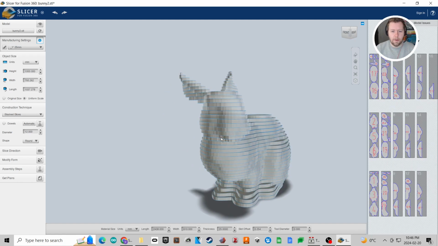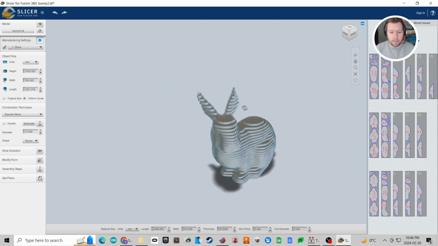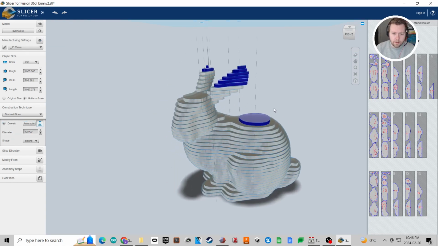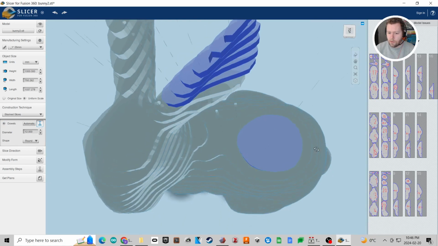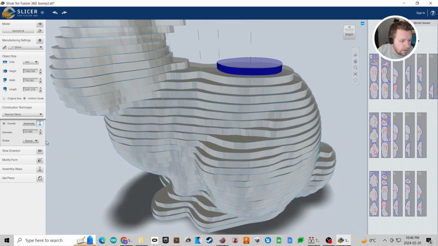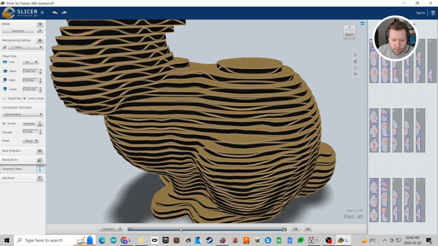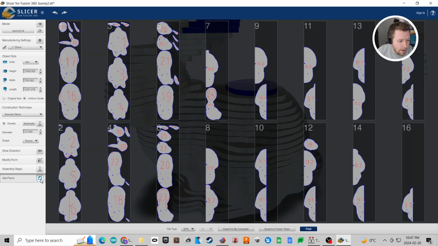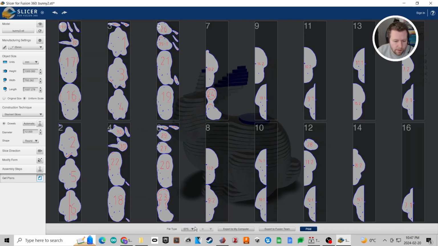I think that's about it. Remember, you don't need Fusion 360. This is a standalone app. You can insert dowels, so that in your cut sheet there's holes to line all that up. There's all sorts of cool things here. Like it'll show you the assembly steps. You see this? You can go piece by piece, etc., and it'll show you how to do it. And then you export the plans to whatever, EPS, DXF, PDF.